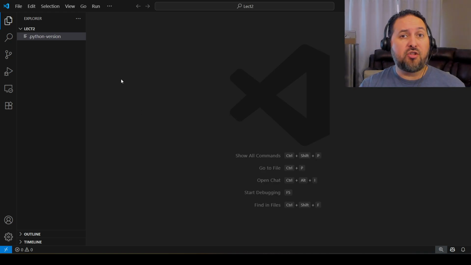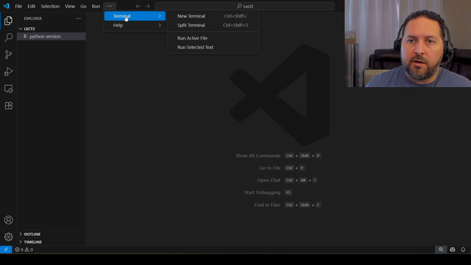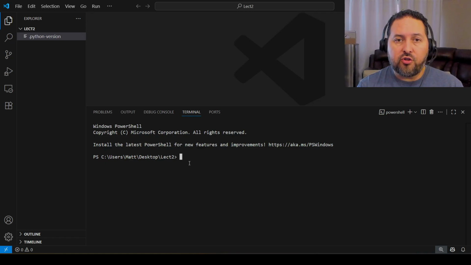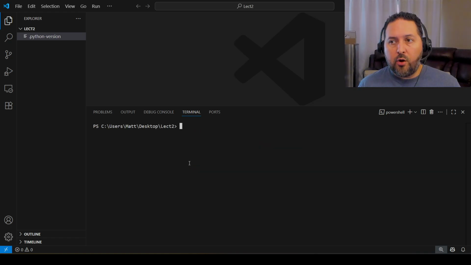I guess actually it's a good excuse to show you how to open up the terminal if it wasn't already there. You just hit these three dots at the top, or it might just be listed as Terminal, right? And then you say New Terminal, right? And now look, it's not going to say that nonsense anymore, so we're good. Don't worry, if I still go back to python -V, it's still 3.7.9. Nothing weird going on there. Okay, opened up VS Code, made sure the Python version is correct.